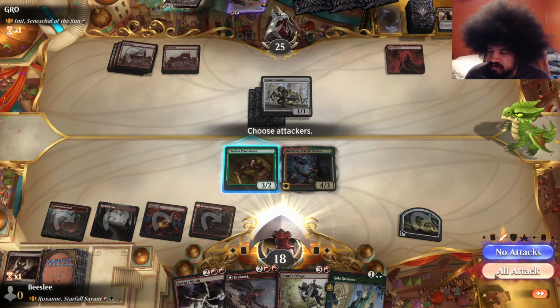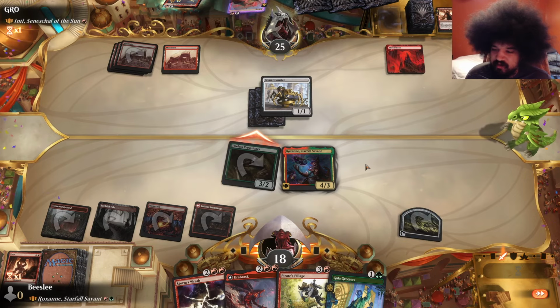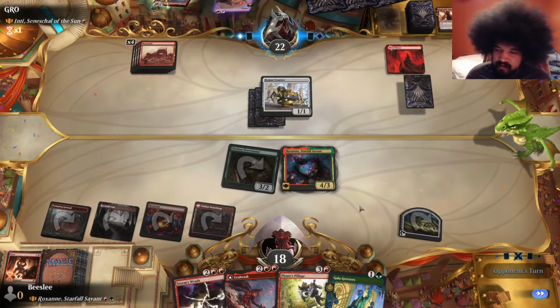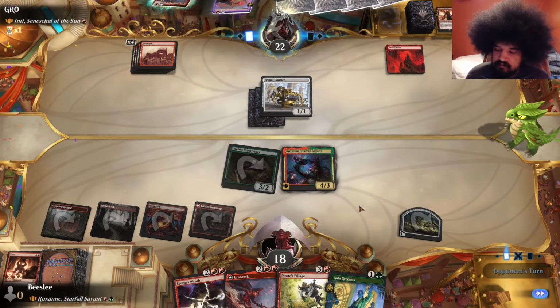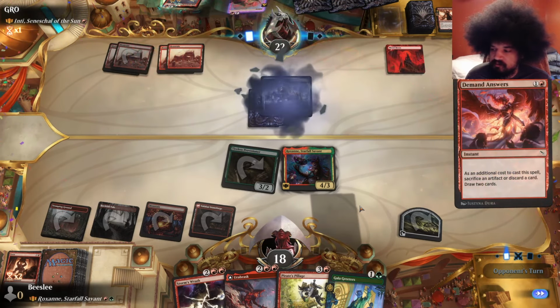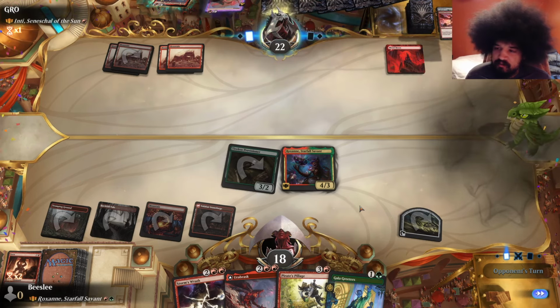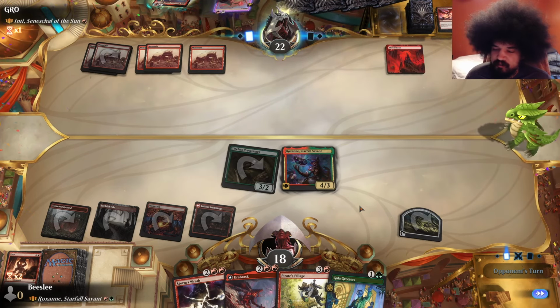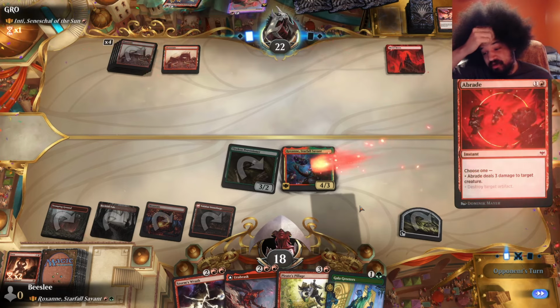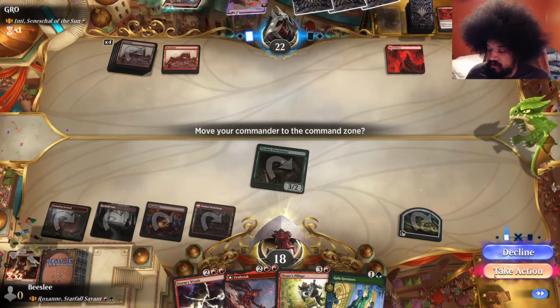And I probably should attack. They didn't swing with this last turn. This is fine. The more damage, the less damage an X-Spell has to do, the better, right? Okay. Interesting. Man, killing Inti was very devastating for my opponent. So it would seem.